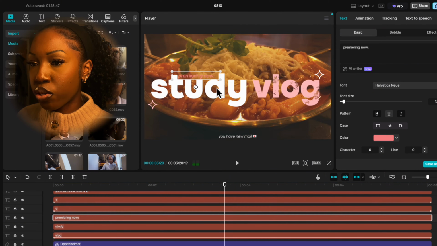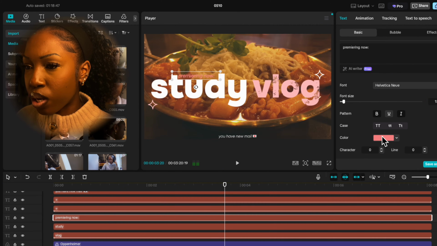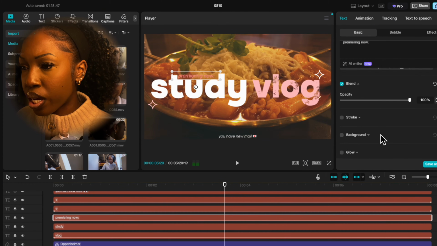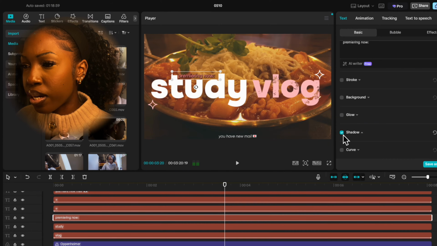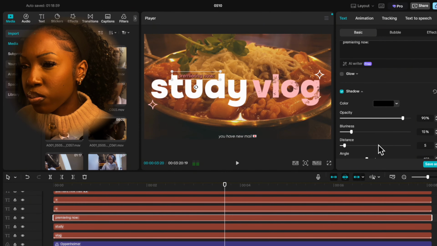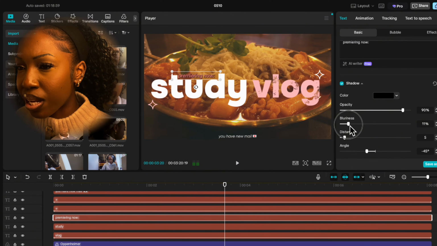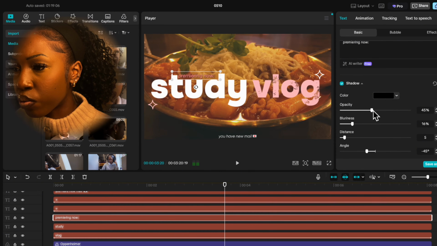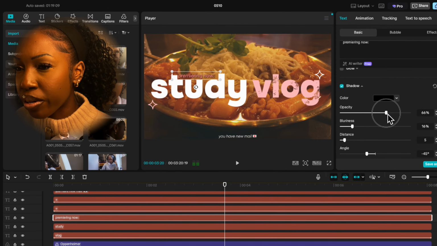Yeah, this is Helvetica Neue for this type of font here. I would also add a bit of a shadow here, so you just slide down, add shadow, but you don't want it to be so intense. You don't want the black like that much. So actually we're going to increase the blur and we're going to reduce the opacity of the shadow to some extent.